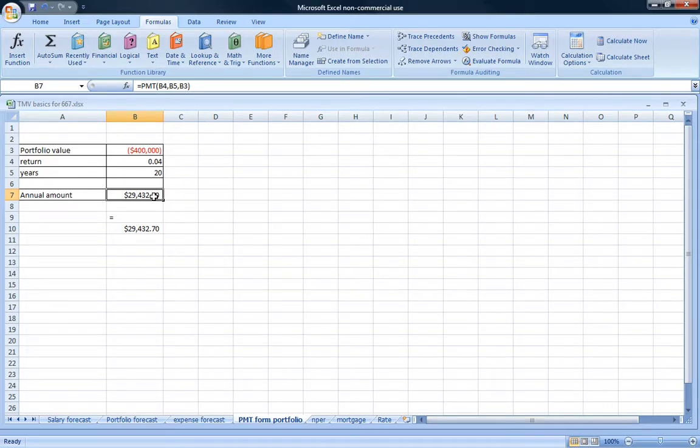Okay. Now, what if she says, I want it to last for 30 years? Suppose she thinks that she might live a lot longer than 20 years from her retirement. So for 30 years, we change the number from 20 to 30, and obviously if she wants the money to last longer, she will have to take less out. In this case, she will take out 23,132. What if she says she's going to live 40 years? Obviously, the number she can pull out is going to be less because the money has to last a lot longer. So you can see how time value of money can help in terms of some of the planning process. Okay.